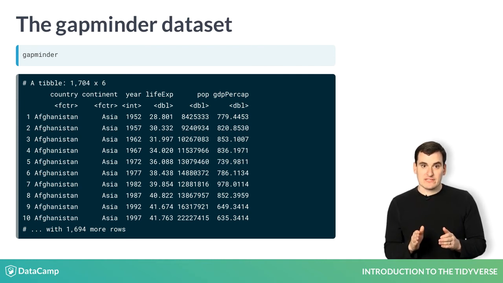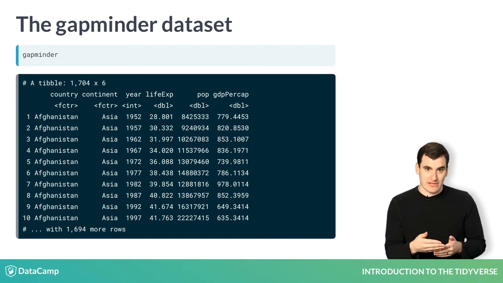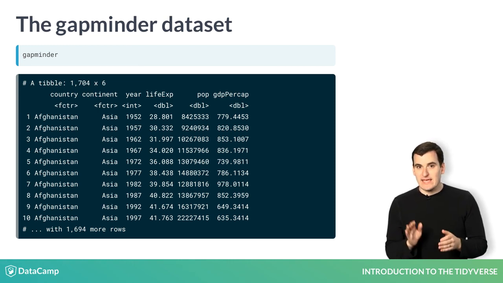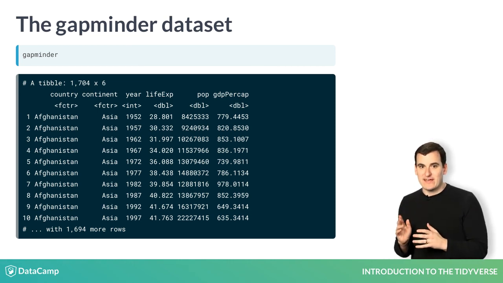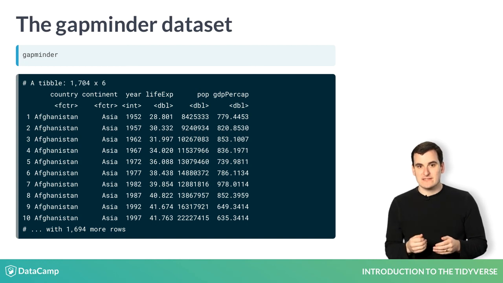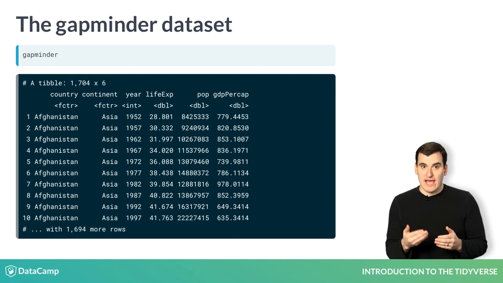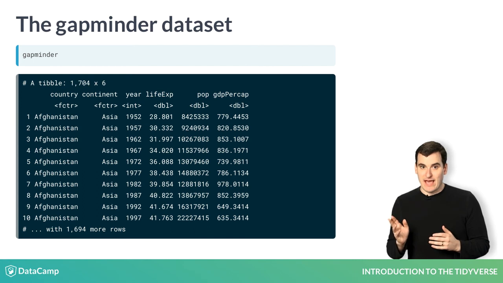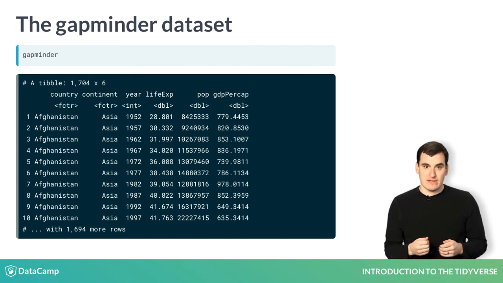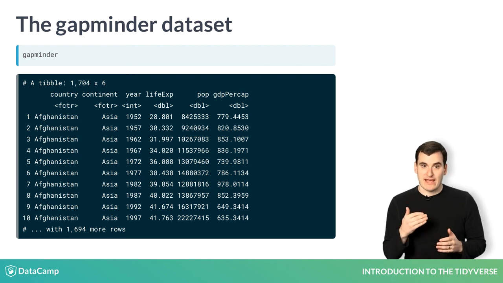Each variable is of one consistent data type. Some are numbers, like life expectancy and population, and some are categorical, like country and continent. Even with this small glimpse of the data, you can extract a few insights. For example, you can see that Afghanistan's life expectancy and population have both gone up from 1952 to 1997, but that its GDP per capita has wavered. In the rest of this course, you'll learn to use R to draw many conclusions about the social and economic history of countries around the world.